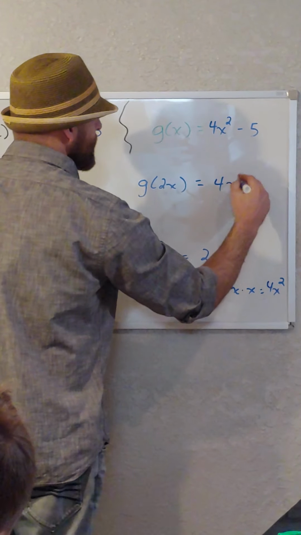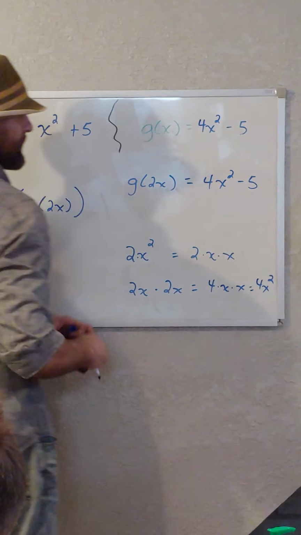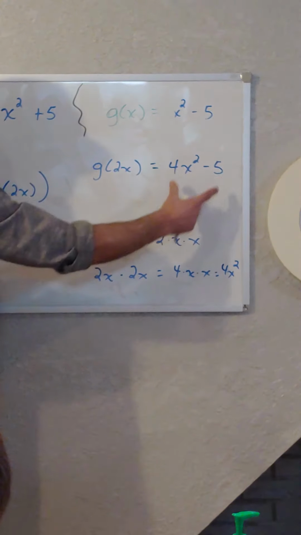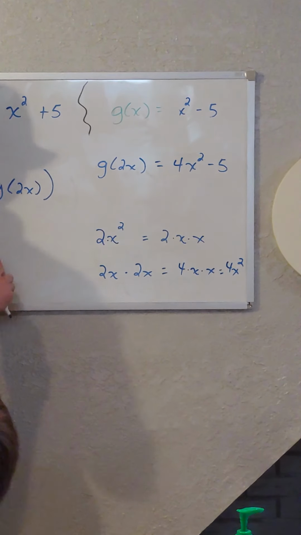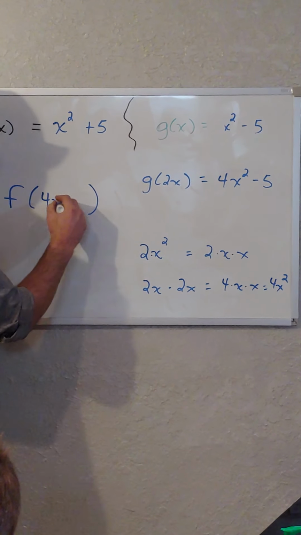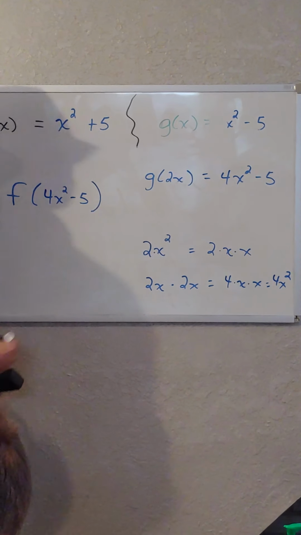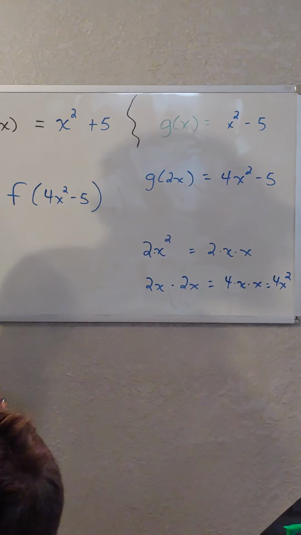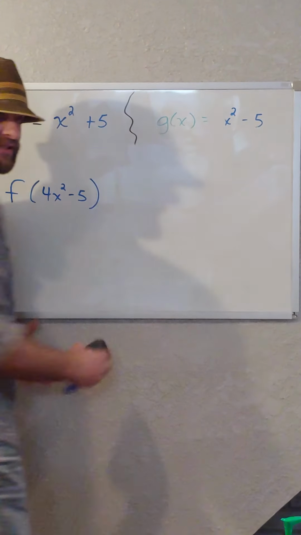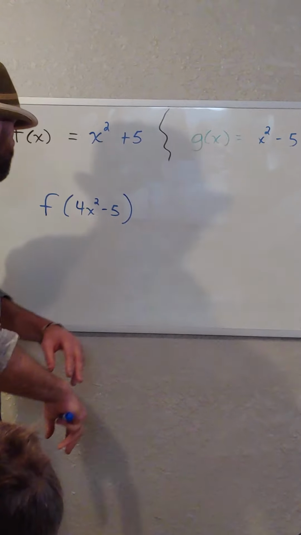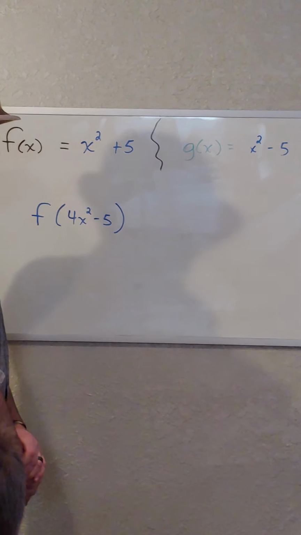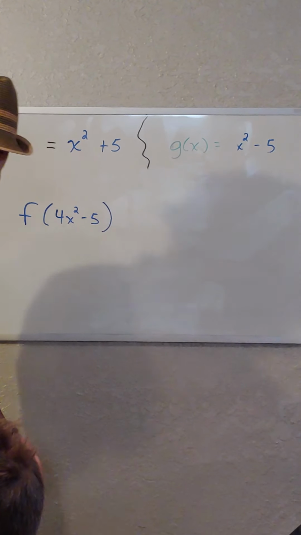G of 2x gave us that. And I'm going to put this back to where it was so I don't get confused here. So this is what g of 2x turned into. So now that we know what g of 2x turned into, we can put that right here. Any suggestions as to what our next step would be from here? You put everything in parentheses next to the second spot, but make it to the second.